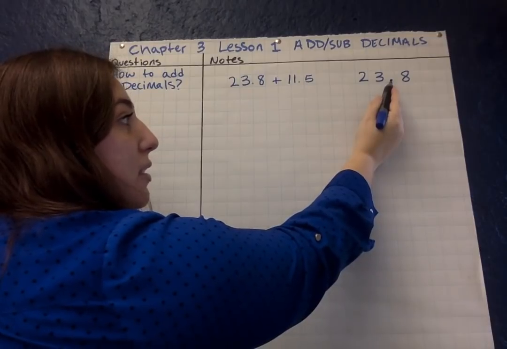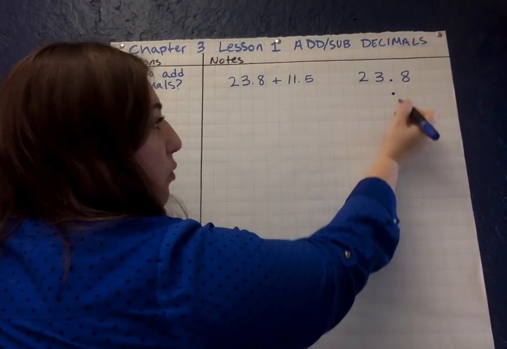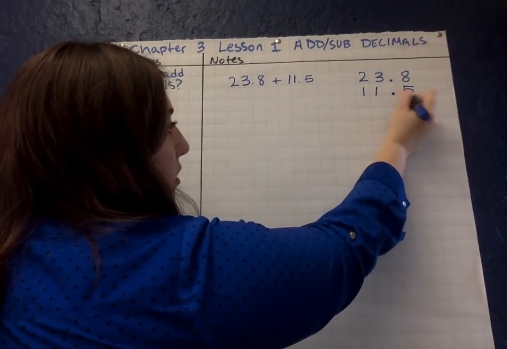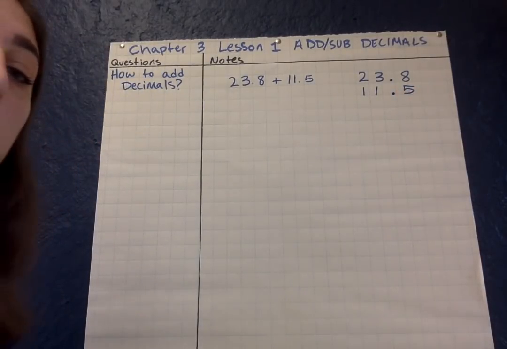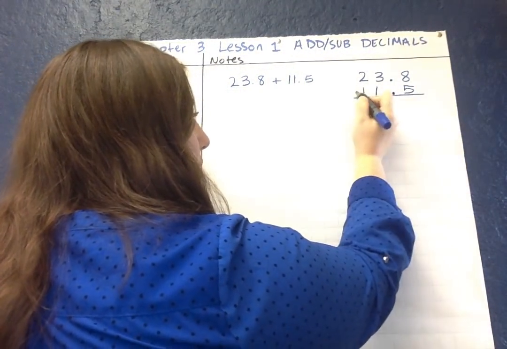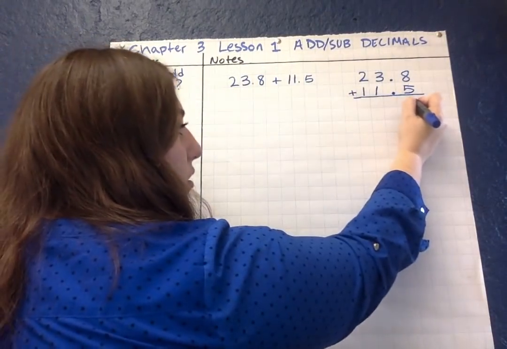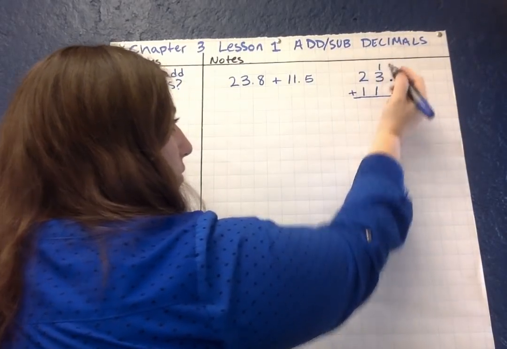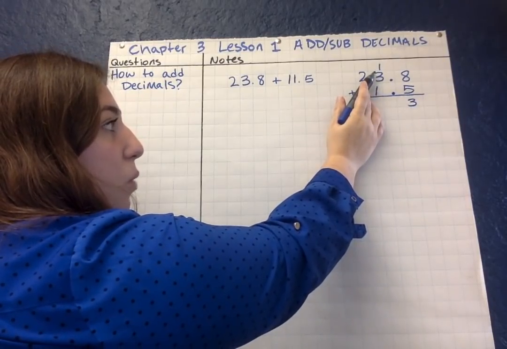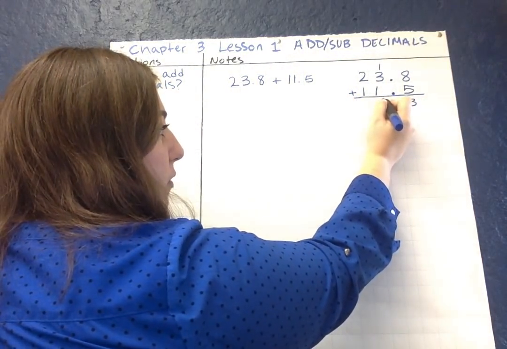Okay, so I put my decimal right here. So for my other number, the decimal also needs to go right here. So I'm going to fill this in, 11.5. Okay, so I lined up my decimals correctly, and I also lined up these numbers. Now I'm just going to add straight down. So 8 plus 5. Okay, so 8 plus 5 is 13, so I put the 3 here, and then I added the 1 on top. So 3 plus 1 is 4, plus 1 is 5.